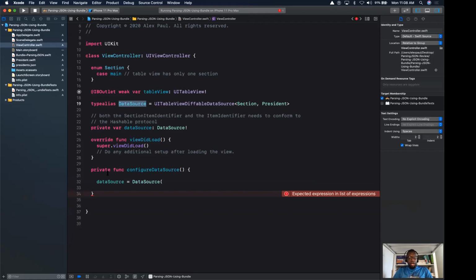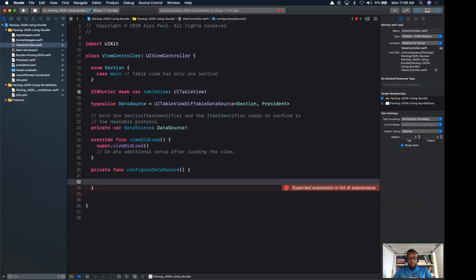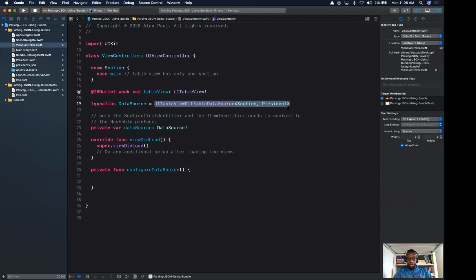Yep. Okay, so let's continue on. So we've created a type alias. Feel free to use this where you need to, especially where you have to type this again in other places. For our case, I think we only type it in one more place, but I just wanted to make sure that we know what type aliases do.